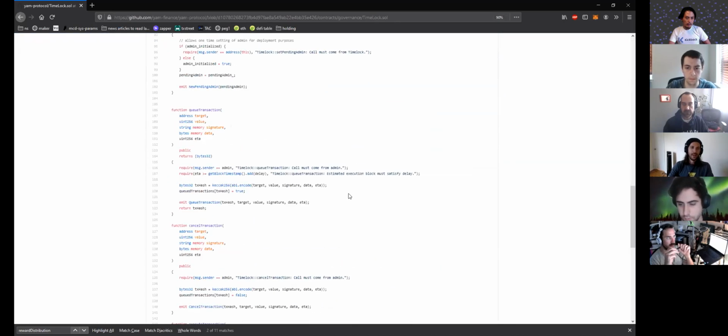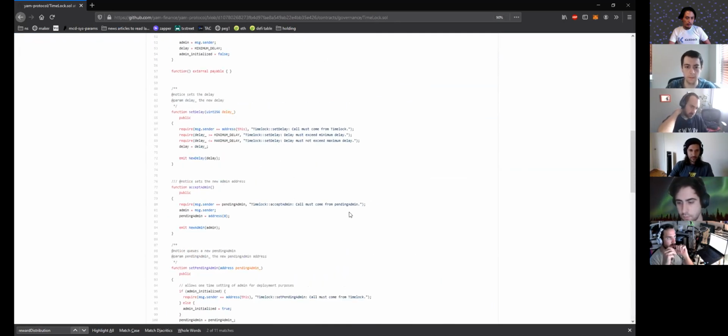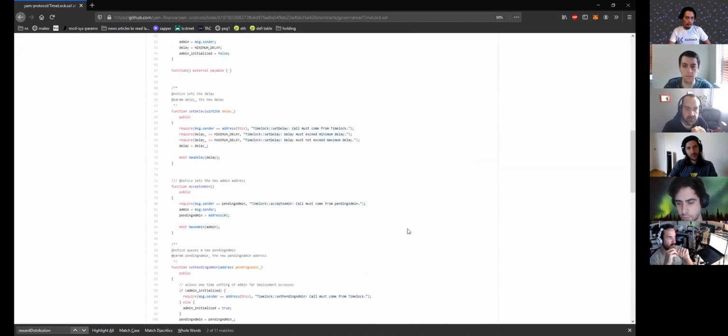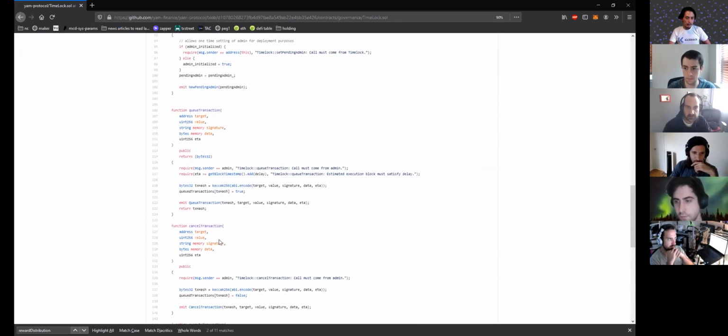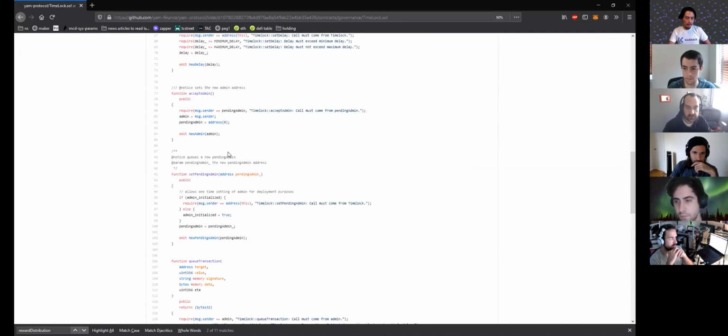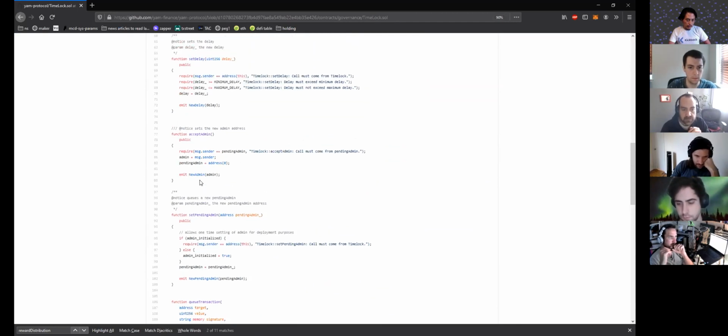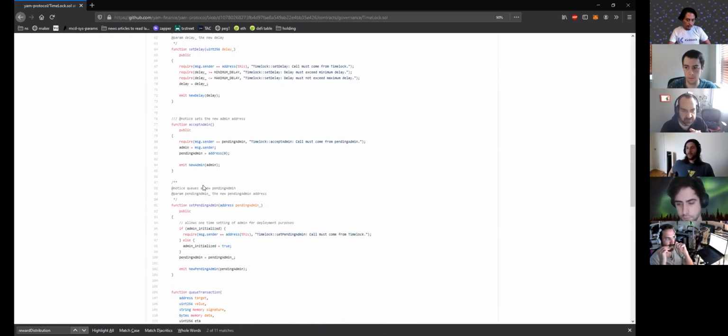Yeah, the time lock is something I was taking a look at this morning. I'd say it's pretty standard, right? Something I thought was interesting is that they don't use modifiers, and I think they use these require statements for this. I thought this was interesting: require message sender to equal this, so that it comes from the contract itself. So this would be Maker's version of DS pause time lock.